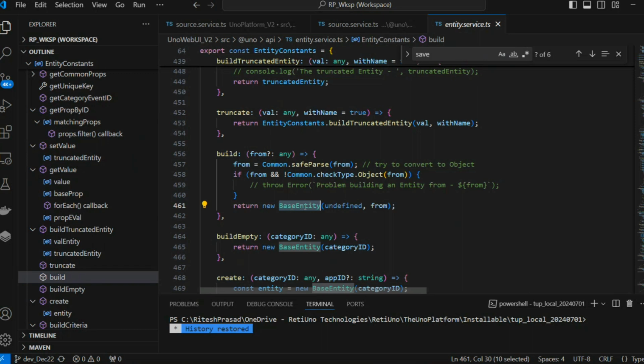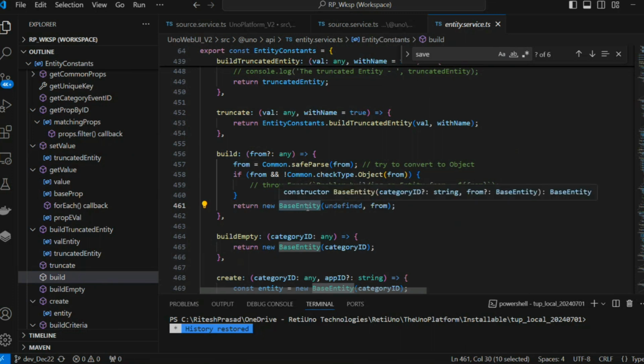Now you don't have to worry about what base entity is. It's basically wrapping up the definition of a particular category. But it is an object because base entity will have several other functions. So a regular JSON is transformed into a full-fledged inflated entity object. A regular JSON string or object is transformed into a full-fledged entity object, and the type of that is base entity. We will now jump into this to find out what additional things it has. It returns an instance of base entity, right?